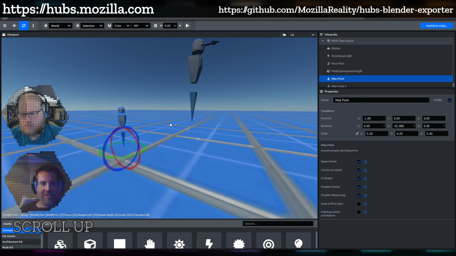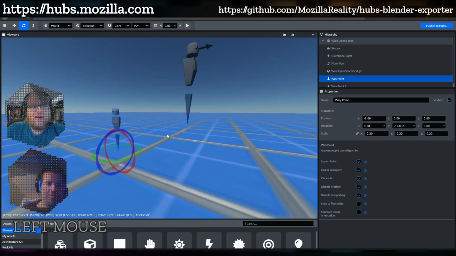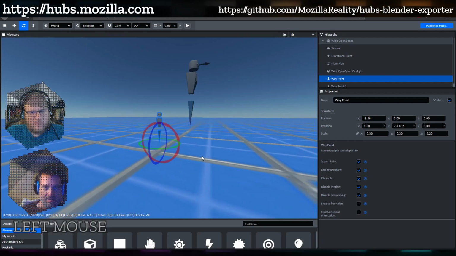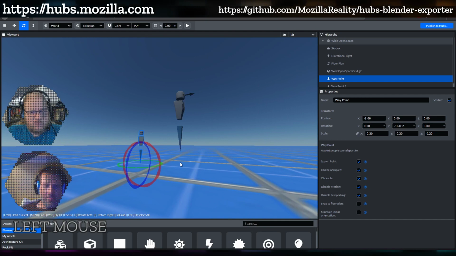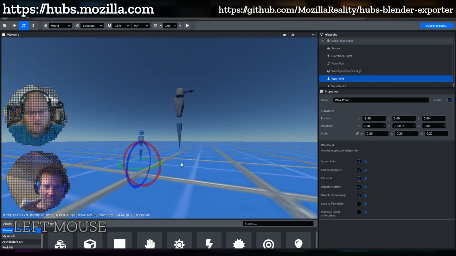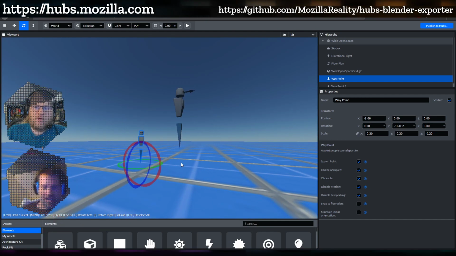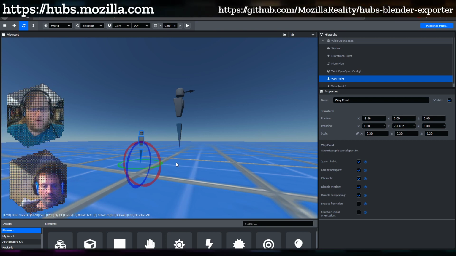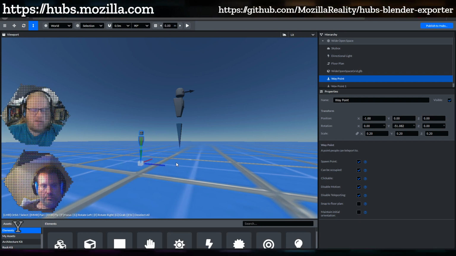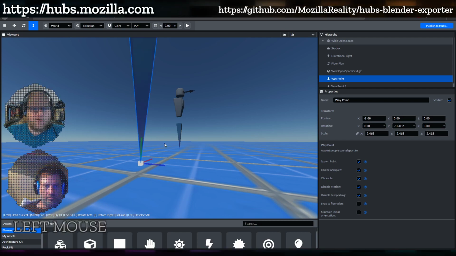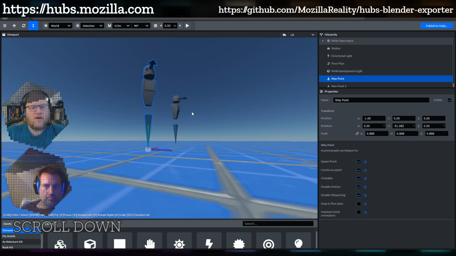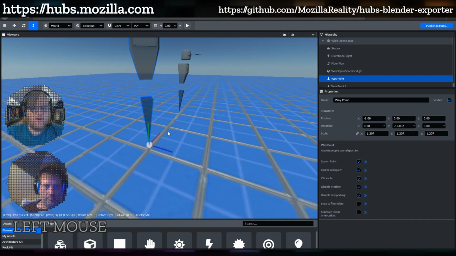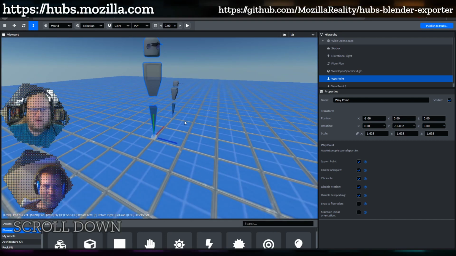Your mileage may vary on this. One thing I want to point out is that even though this does work and it's supported, there are a few bugs. I mean, with scaling your avatar in general, whether it's through this or with the grow and shrink commands, there are some graphical bugs, like the render distance ends up changing, because we end up scaling your camera too, so you'll get some weird artifacts.